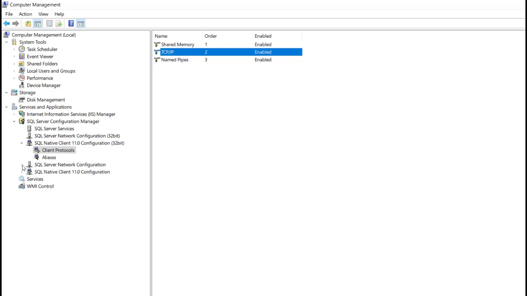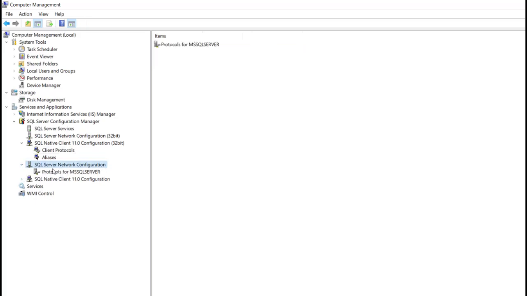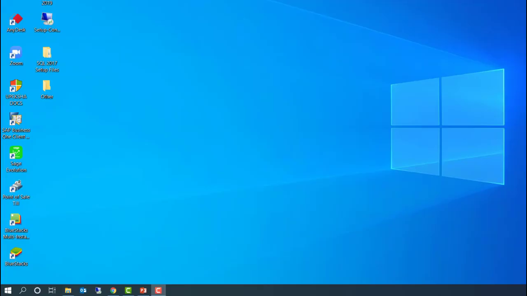In the same way, you need to expand the SQL Server Network Configuration. Double check the protocols, all three have to be enabled. Then on this option also, all three have to be enabled. Check these configurations before you restart the machine. To complete the installation of SQL, you need to restart the machine and then check the SQL again. Right, now we have successfully completed the installation and the machine has to be restarted.